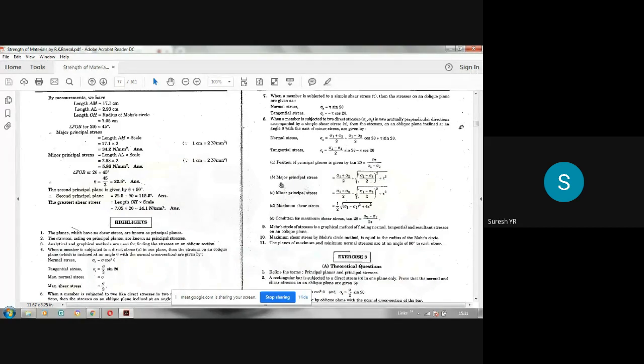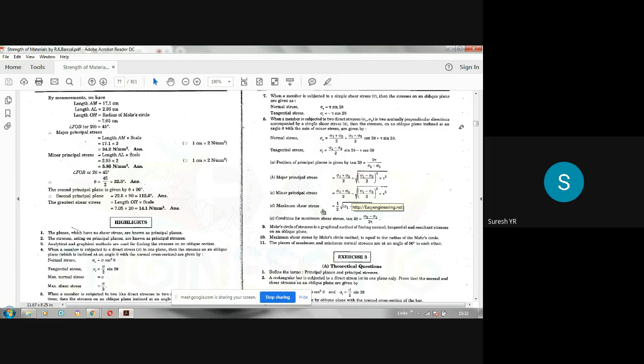So that is the sign convention we are going to adopt. And we have derived this formula for major principal stress. The principal plane means it is the plane on which shear stress is zero. So all this I have defined earlier. Actually I have used sigma 1 for major principal stress and sigma 2 for minor principal stress. So that's why I told you to replace sigma 1 by sigma x and sigma 2 by sigma y. So major principal stress sigma 1 is given by sigma x plus sigma y by 2 plus square root of sigma x minus sigma y by 2 whole square plus tau square. And minor principal stress sigma 2 is given by sigma x plus sigma y by 2 minus root of sigma x minus sigma y by 2 whole square plus tau square. So the difference between these two is this is plus, this is minus, that's all.